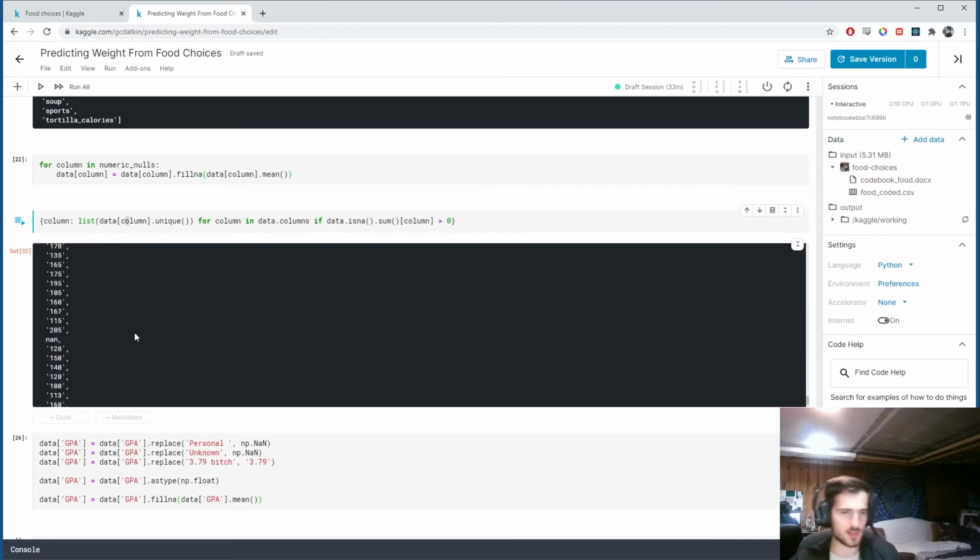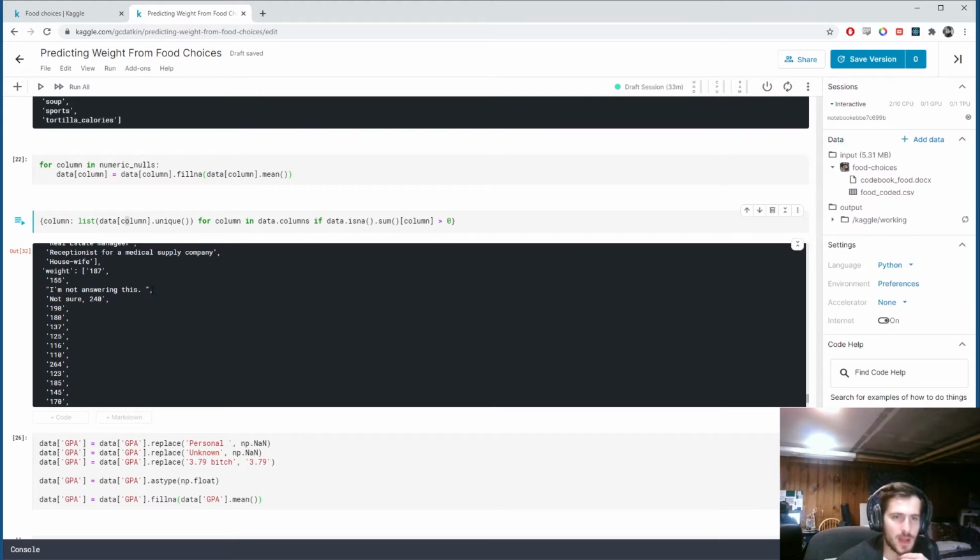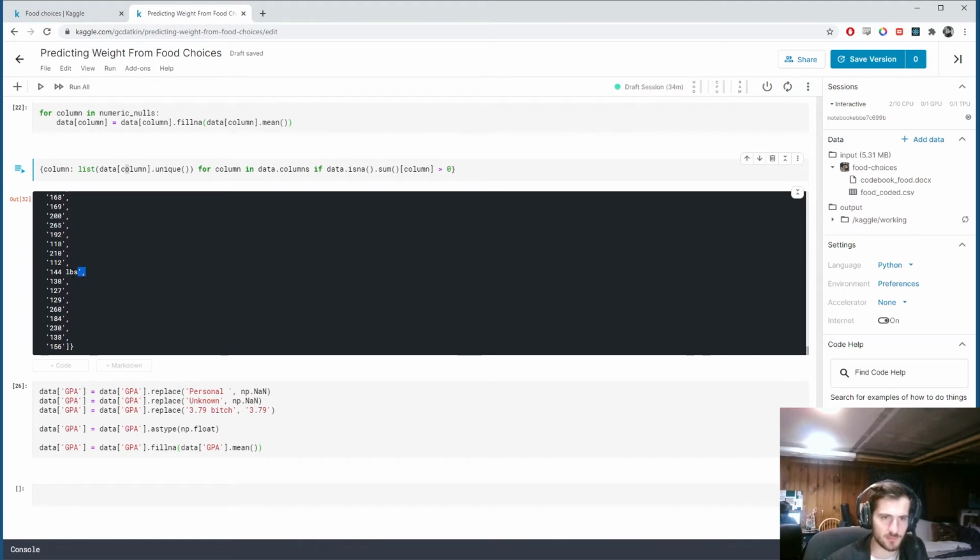Because this is what we're trying to predict, we're actually going to drop this. We're not going to turn it to a null value. We're going to drop the row that contains it, because there's no point in trying to predict an imputed value, right? It's not even real data. That's only one row, but we're going to have to drop it. This one can just become 144, and this one can be 240.